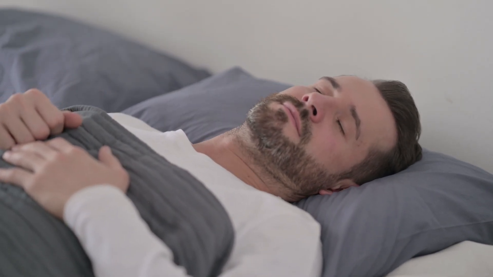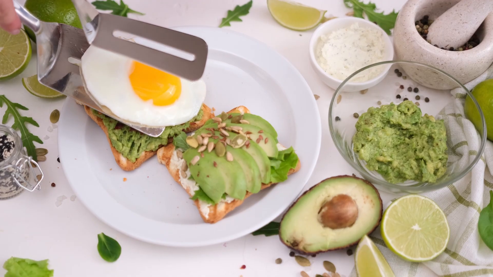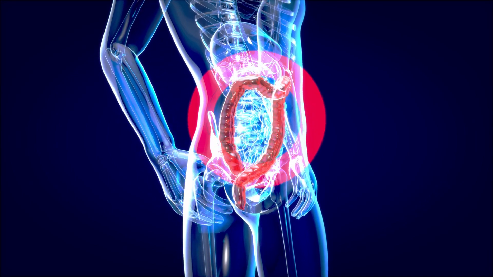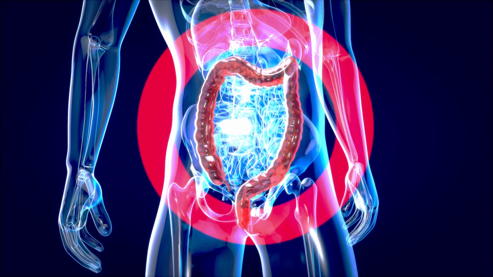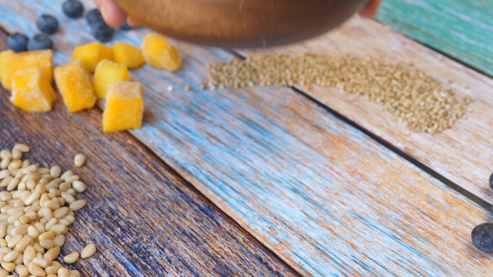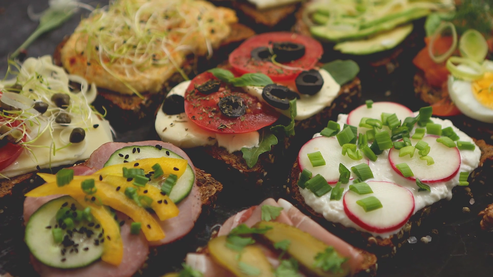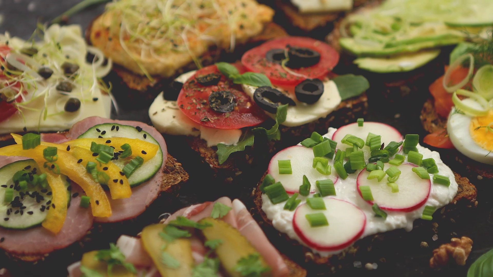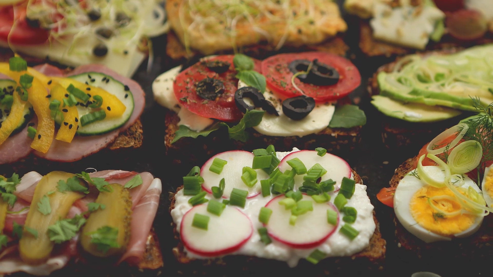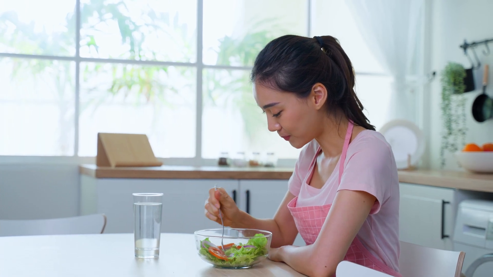The last meal should be no later than two hours before going to bed, as the pancreas and entire digestive tract need rest at night. Add spices such as basil, turmeric, cumin, saffron, and coriander to ready meals — they stimulate the secretion of hydrochloric acid in the stomach and the separation of bile, which helps better digest food and facilitates the work of the pancreas. During exacerbation of pancreatic problems or acute pancreatitis, the diet is even stricter: creamy soups of cereals and vegetables, steamed cutlets of rabbit, turkey, or veal, steamed omelets, cottage cheese pudding, boiled or stewed vegetables, and baked apples. Stick to this strict diet until all symptoms have completely disappeared, then expand the diet gradually.